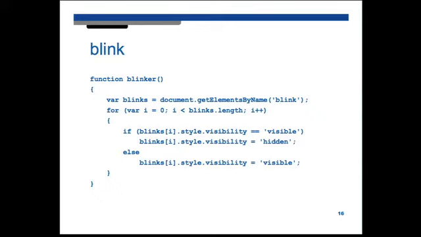So var blinks equals document.getElementsByName, quote unquote, blink. There's a few new pieces of syntax and functionality here that are representative of a very common paradigm. So var blinks represents a variable called blinks. The right-hand side is document. That's our DOM object. And recall that I promised earlier that objects can have not only properties but methods. Well, here's one such method. Turns out that in JavaScript, the document object has a method called getElementsByName. What does it do? It gets elements by name.